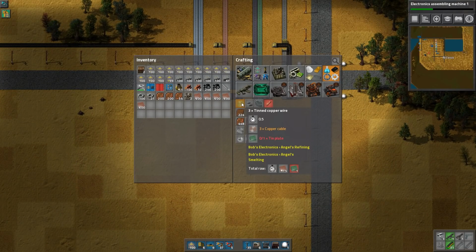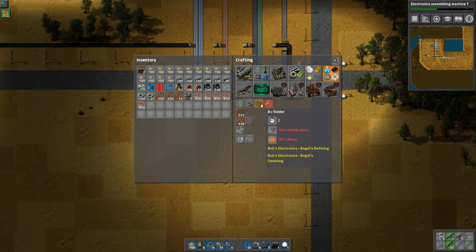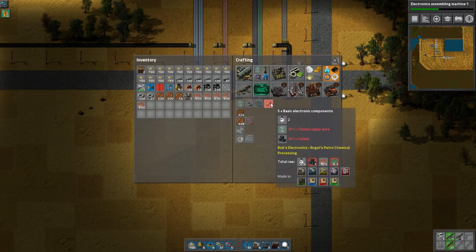Copper wire is not something I'm gonna make on the bus. Insulated copper wire, we don't need that, do we? Solder plate. I'm just trying tin copper wire. Needs to go into the basic electronic boards.